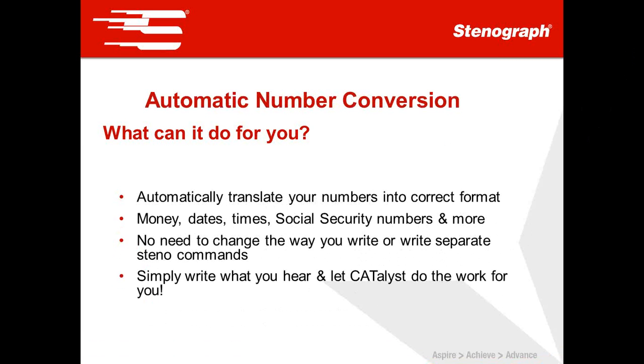So I wanted to go over automatic number conversion with you. When using Catalyst as a reporter, I really found this to be one of the biggest time savers ever. Editing numbers to proper format can be so time consuming. So if you imagine if you're not using number conversion, being able to simply write what you hear and having Catalyst take care of the rest, it's wonderful. Just about any type of number, dates, times, social security numbers all come out beautifully, properly formatted, without having to write any additional steno commands or strokes. I just want to go into Catalyst and show you a few examples.